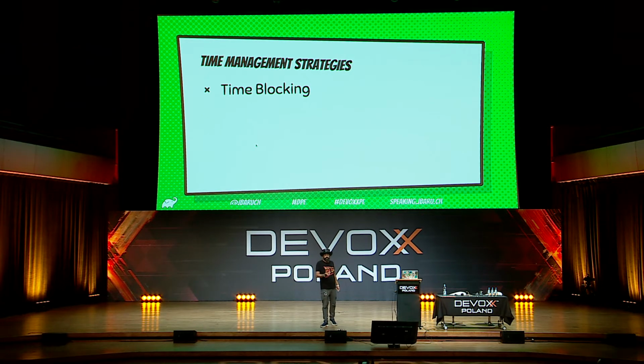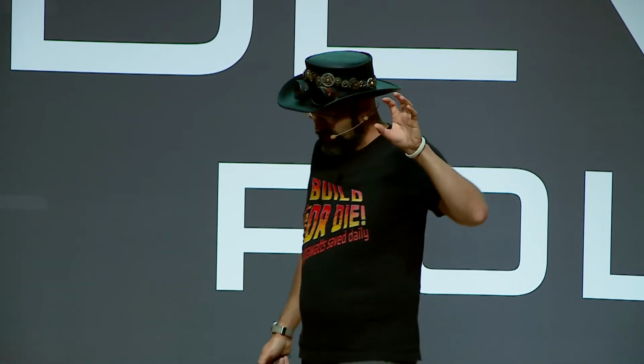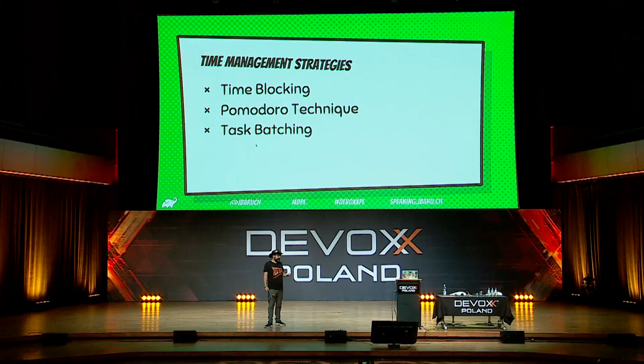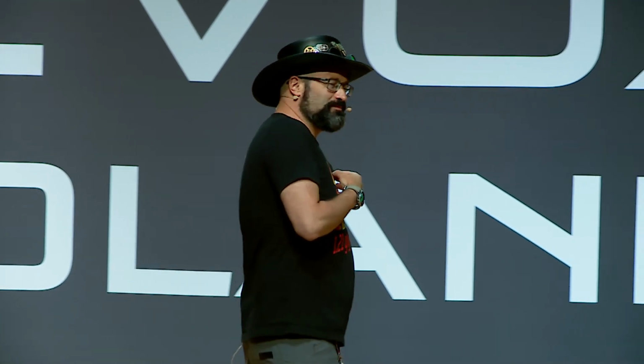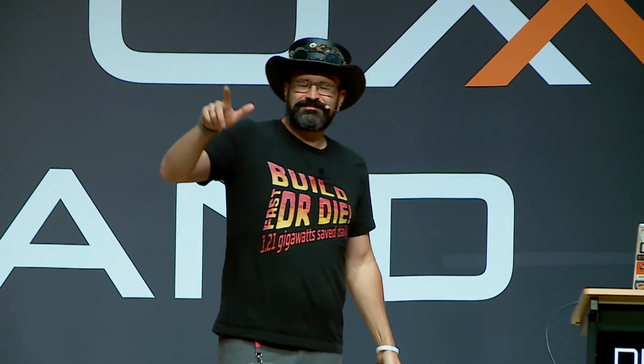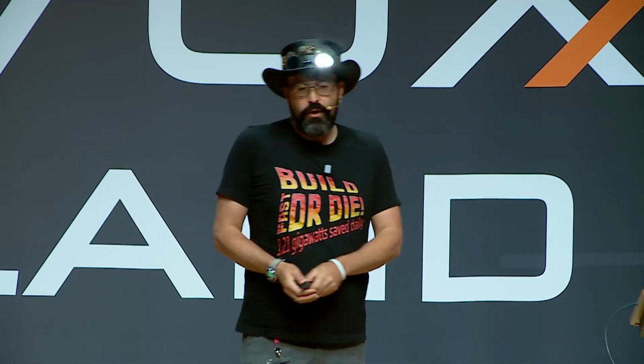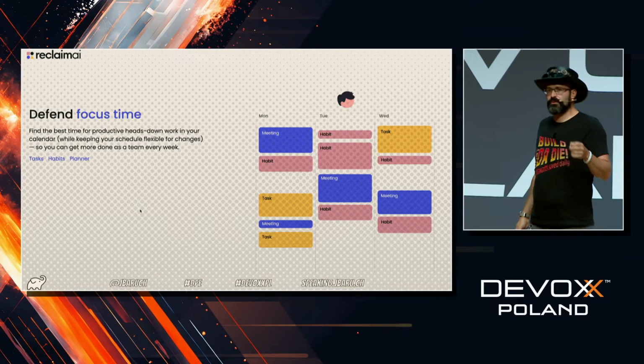Stuff like time blocking, when you work without interruptions and you have a chance to get into the flow. Pomodoro technique, when you allocate time in which you won't be interrupted no matter what. And task batching. Don't do Java code, counting triangles, Java code. Do the important stuff, counting triangles, first, and then do all the Java code later when you are tired, or whatever. So, didn't land well. Time batching is important.